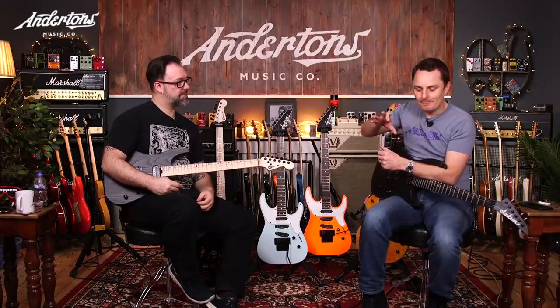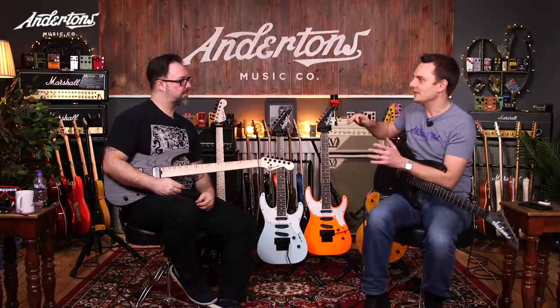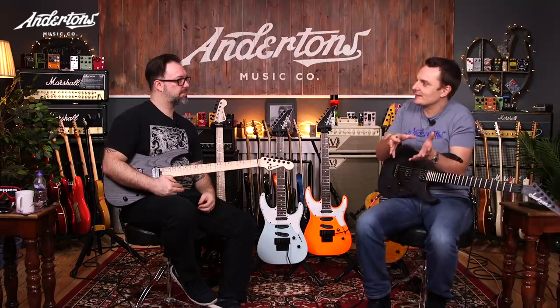For a long time, Charvel as a brand didn't really know what it was, because it was like, we're not really pointy death machine-y enough to appeal to those guys, and we're not really classic enough to appeal to the Fender guys. But in the last 5 or 6 years, that somewhere in the middle has really come back into fashion, and obviously Charvel's the perfect brand to be that, because that's what it always was.